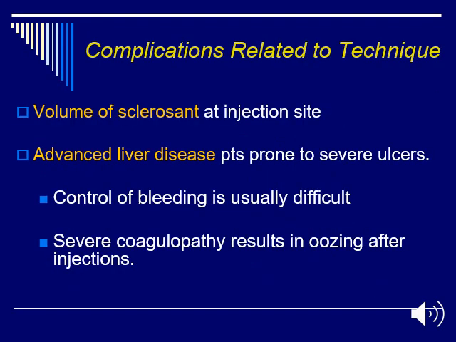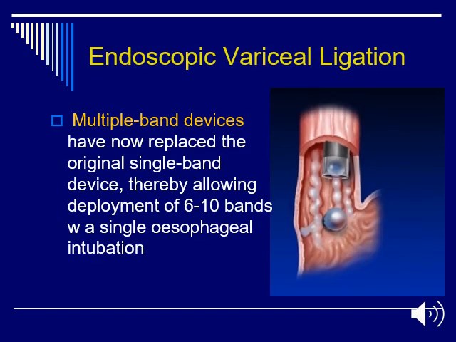And this complication depends on how much you are injecting, and also on the patient. If the patient has very severe disease, with bad coagulopathy, and cannot heal what you inject, then you will expect to inject more and then more complications. And that's why it has been replaced by endoscopic variceal ligation.